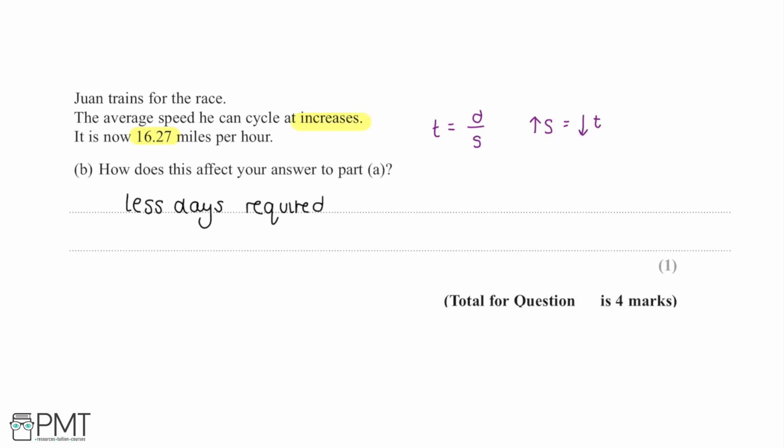Alternatively here, we could have gone down the estimate route and said that 16.27 could still be rounded down to 15, like we did in the previous part of the question, and because we're working with estimates, this wouldn't actually affect our answer. That would also gain us the mark here. So either way, going about this question would gain us this single mark and bring us to the end of this question.